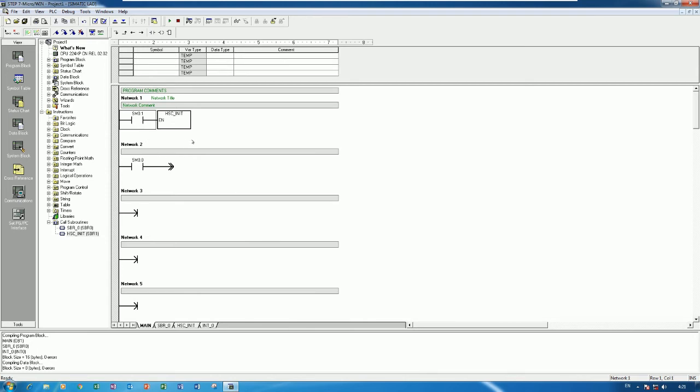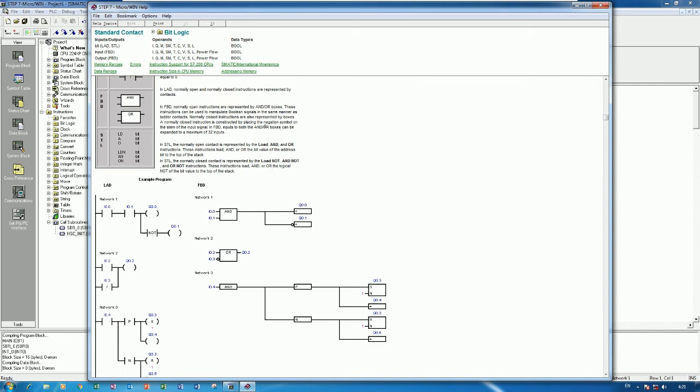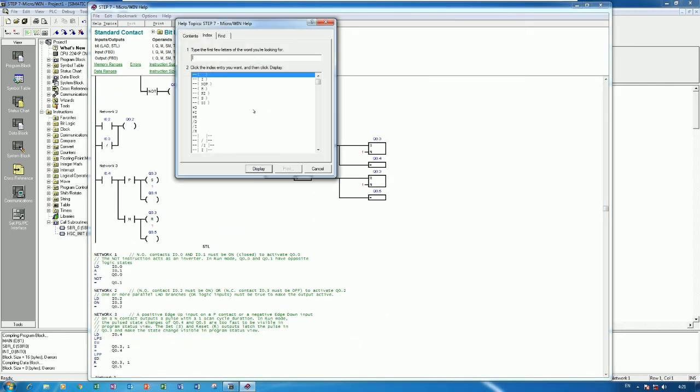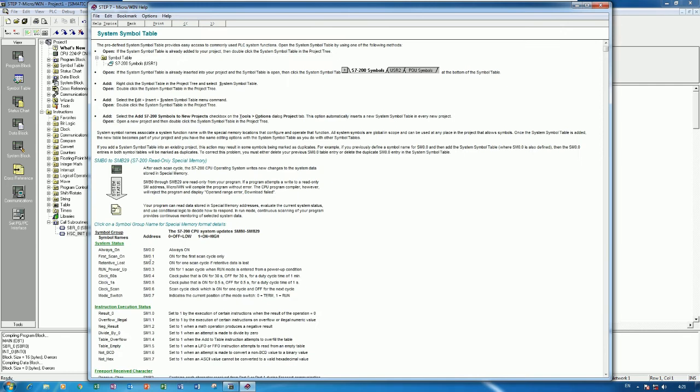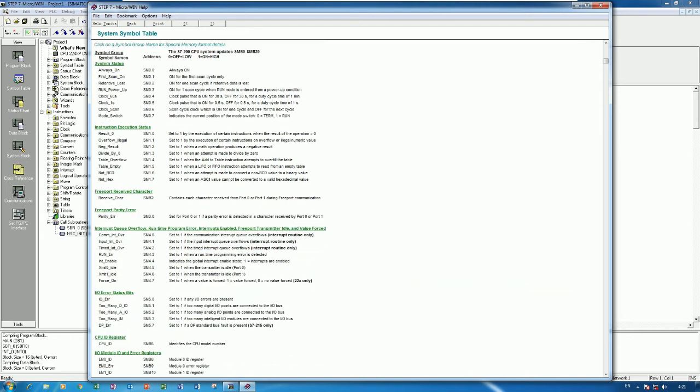If we would like to see the help, we can press F1 and search SM. You see, always on is SM 0.0. SM 0.1 is on for the first scan cycle of the PLC only, and there are many SM bits that we can use.